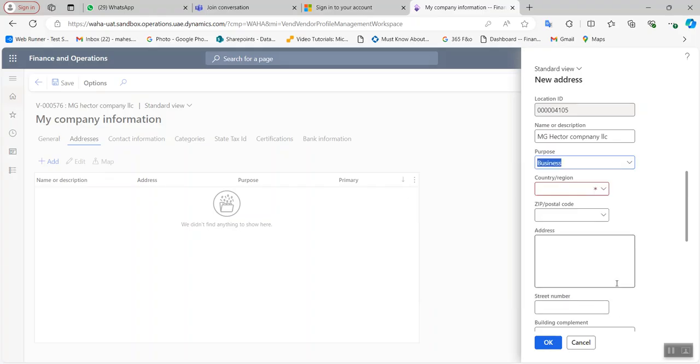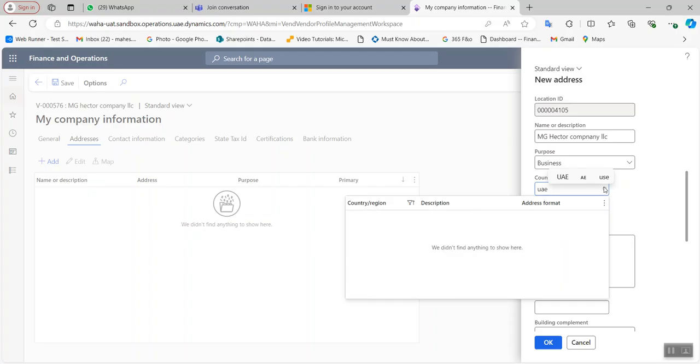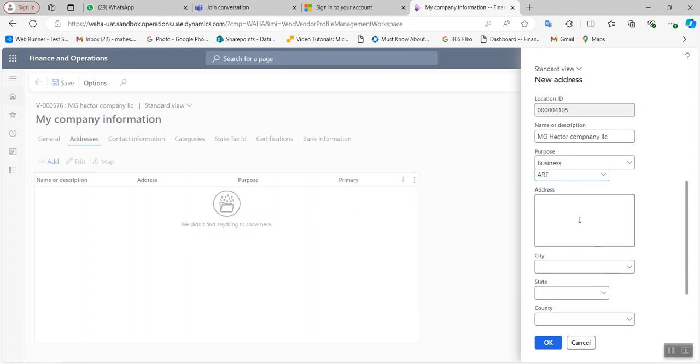If I scroll down to the country region, you will select which country it belongs to. For example, I have selected UAE. And you can specify the address in detail, like street number, flat number, floor, etc. So you can update this in the address field.